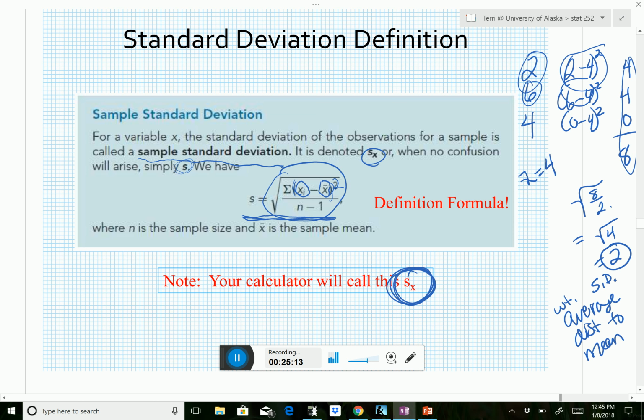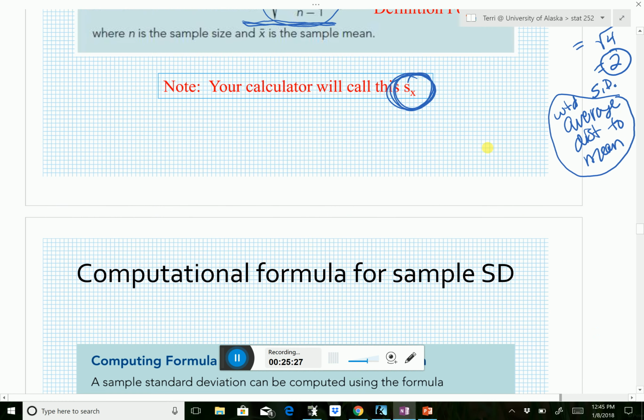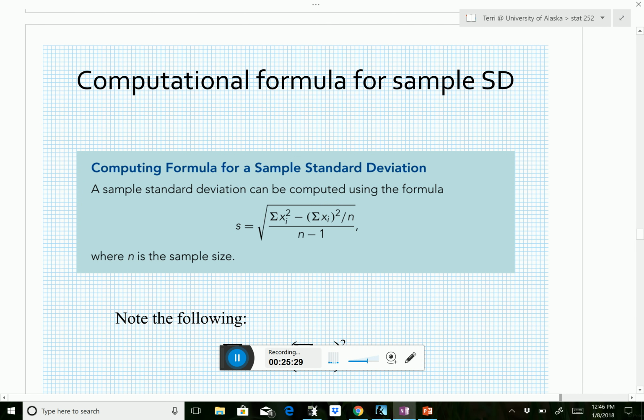And then we get a kind of weighted average distance to the mean of all your data points. So if you think of it that way, that's actually one of the best ways to think of it logically, that it is a weighted average of difference to the mean. Okay, and here's a computational formula. This is a little simpler formula.